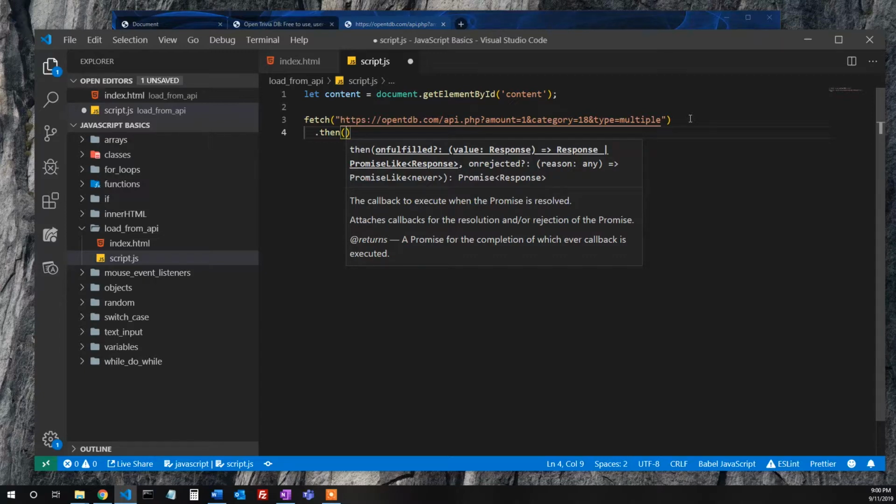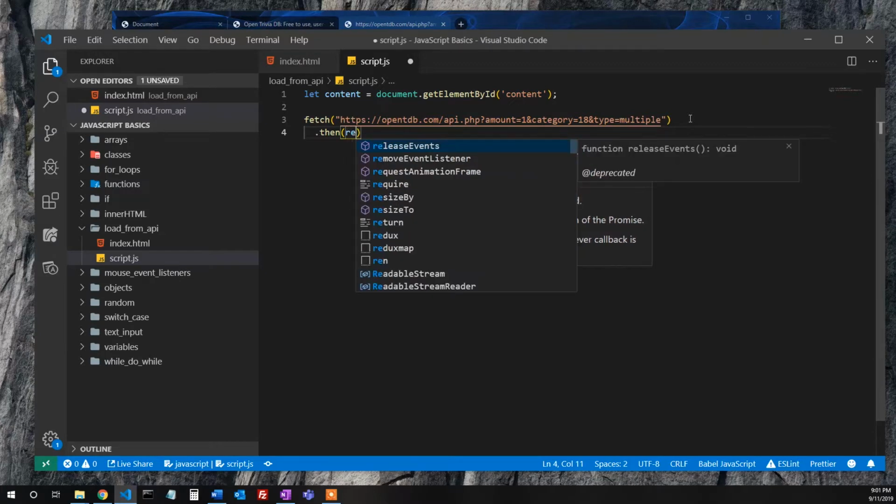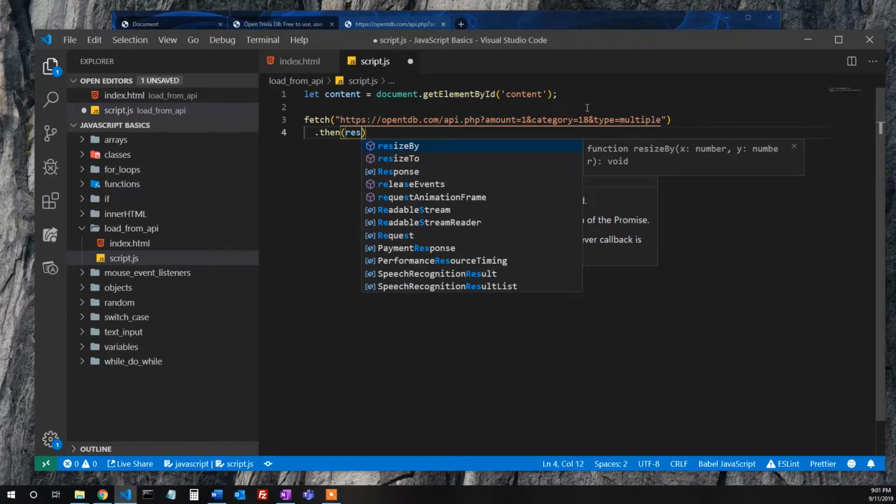For most loading in JavaScript, you want to do it asynchronously. And what that means is that you can tell the program to go and load a file on the internet, and it'll say, okay, I'm going to go ahead and load it, but it'll keep running the program as you go. I'll explain this in a little more detail later, but you need to manage that because it doesn't necessarily have the data yet. And so you need to handle that in JavaScript in such a way. And one way to do it is with a promise.